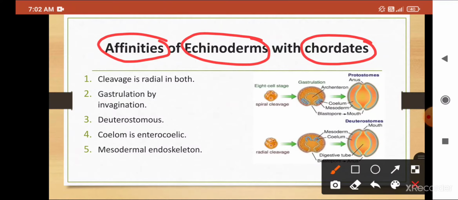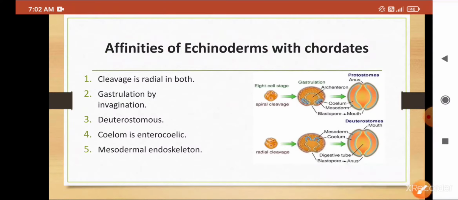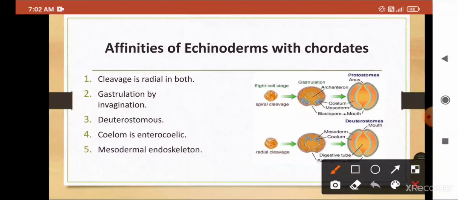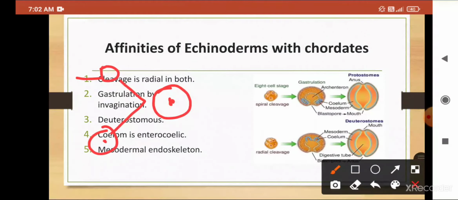Okay, first thing, that is the cleavage. We are well known about the cleavage process. What is this cleavage? Look at this. If we have a sperm and an ovum, then it is fertilized to form a zygote. The zygote further develops by the process of cleavage.